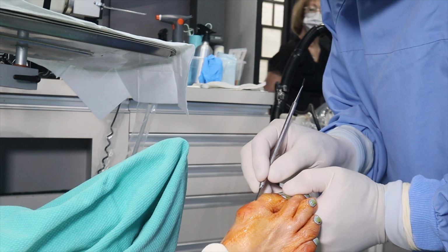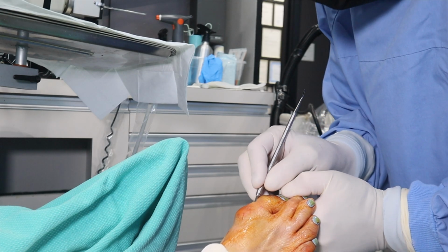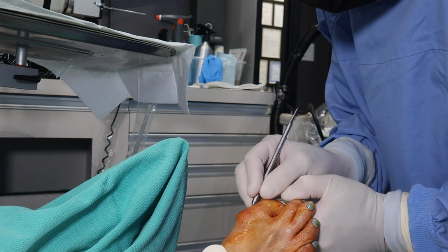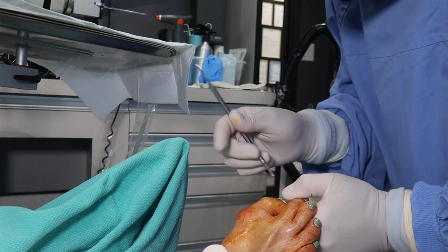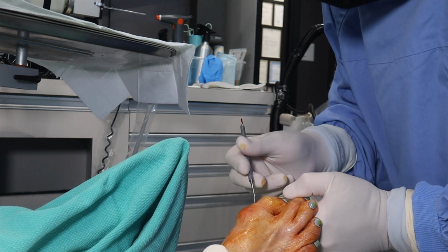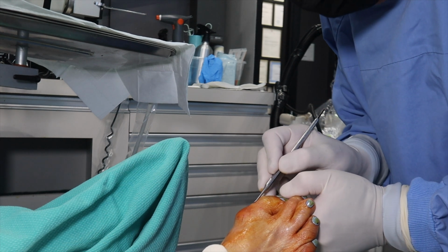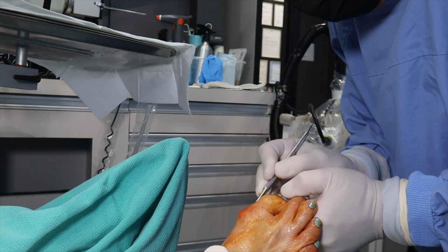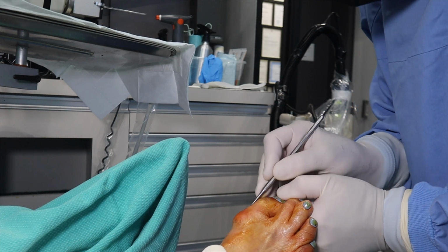So just the small poke. I don't feel anything. Good. No, okay. No, I don't feel anything. I just feel it touching my toes. And just underscore the soft tissue in the capsule.